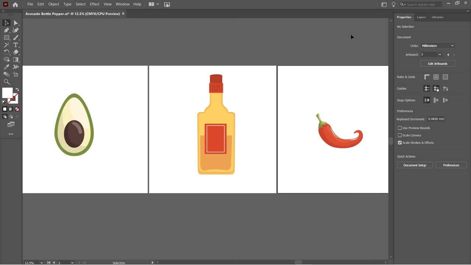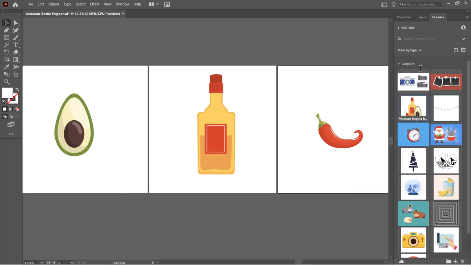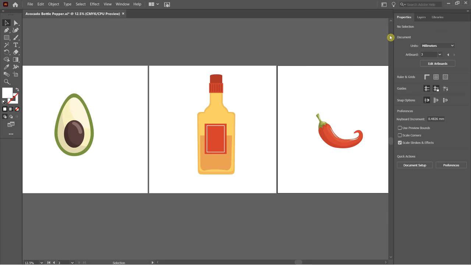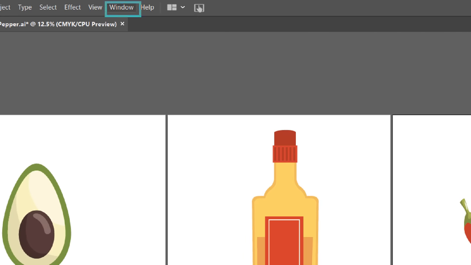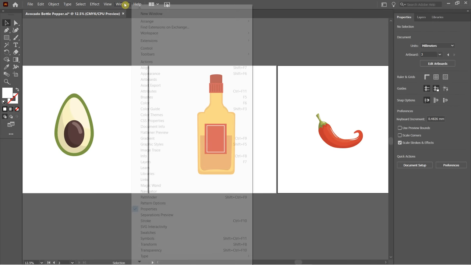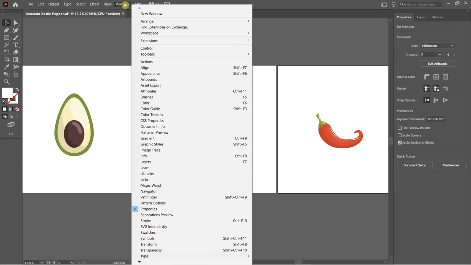On the right-hand side, you'll see again, I have my properties panel, I have my layers panel, and I have my libraries panel, okay? That's great, fantastic. Now, I like those there, but there's other ones that I might want to see that are not here. So how do I bring up other panels for me to work with? Up on top here, you will see I have this little menu here called the window menu, and that is essentially the factory for where all of our panels live. All right, so you'll see that there's a lot of panels for me to work with. I want to essentially bring some of these in so I can work with them over and over and over again, right?